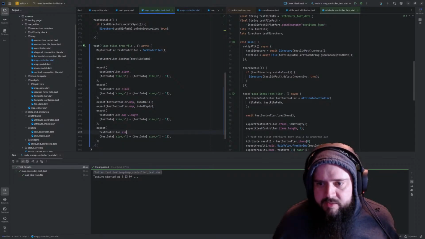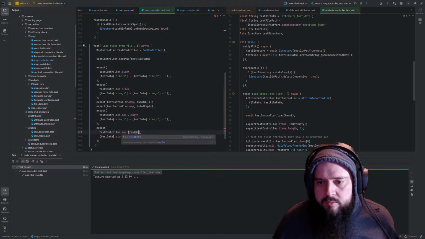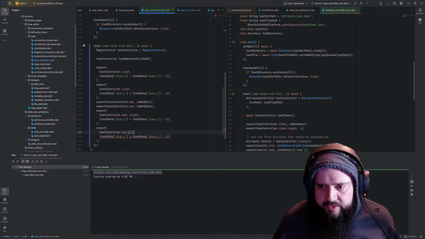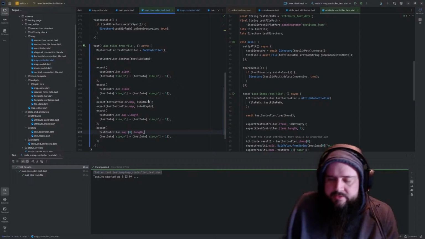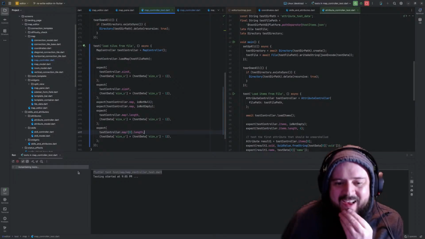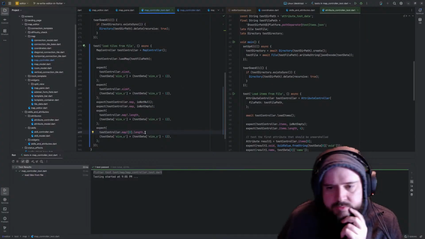We expect the length to be that. The map at, I guess we can just do 0. It's fine. Length should also be that. Like so. So we're good there.